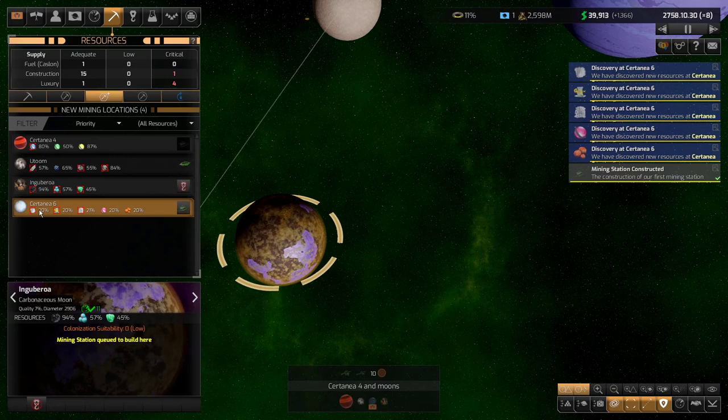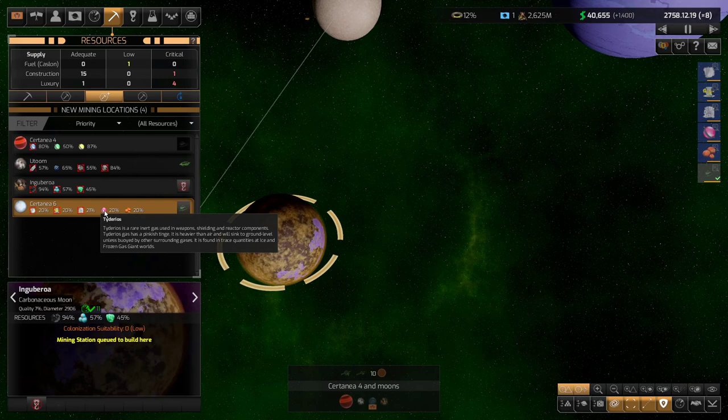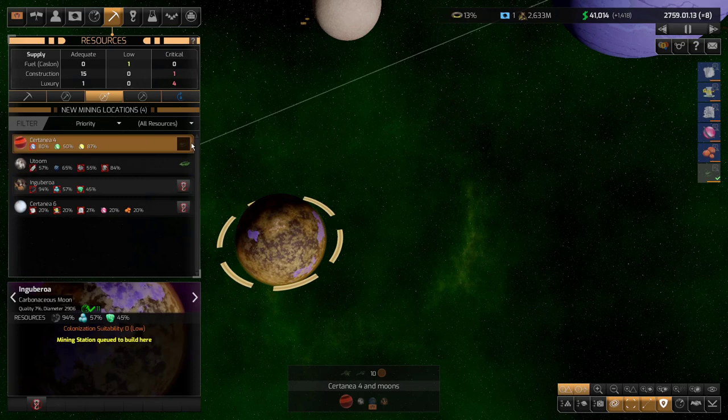Okay, this is all good stuff too. These are going to help with colony development, which generates money, happiness. But these two are, yeah, Hextorium. Yeah, these are for building ships. So again, I want to make sure I select that one. Now I've only got one, right? Do I have one? Let me see. Yeah, I only have one construction ship.